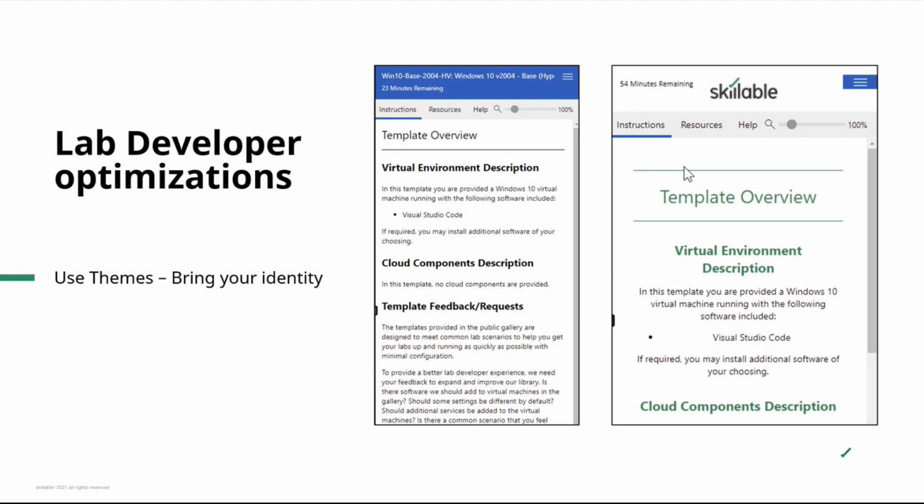So hopefully, if you've not looked at themes, we can certainly give some guidance. We have some information in our documentation on themes. It really depends on your skills around maybe a bit of CSS, or potentially, depending on what you want to do, even a little bit of JavaScript. But themes can be a really great way to make the solution look like it's your organization's, and it enhances that branding all the way across the platform.